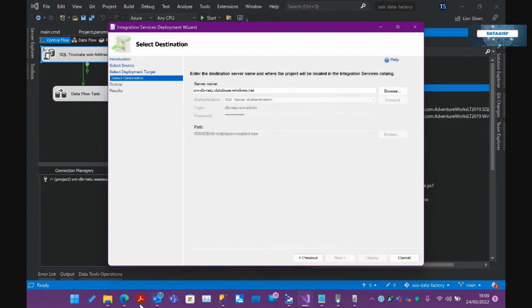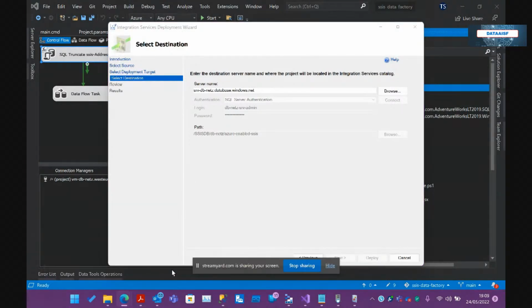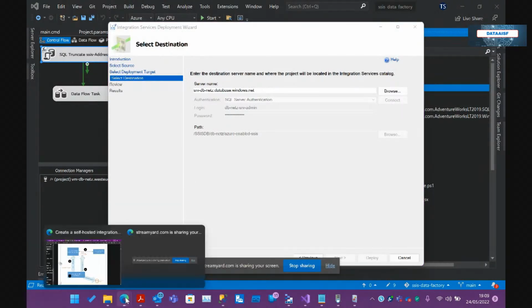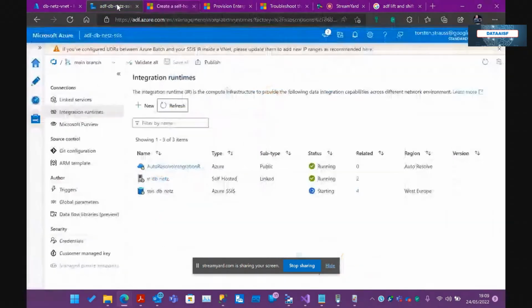I guess the problem is, for whatever reason, the SSISDB is still not started. This is strange. Why is it not starting? I mean, sometimes it takes 10 minutes, but it has already been, I don't know, half an hour or whatever.